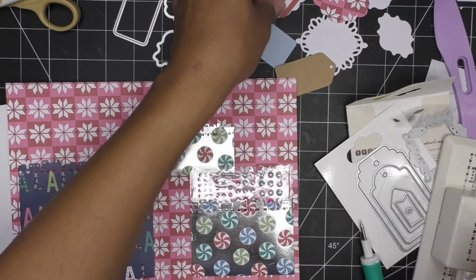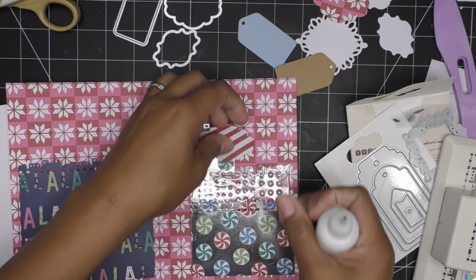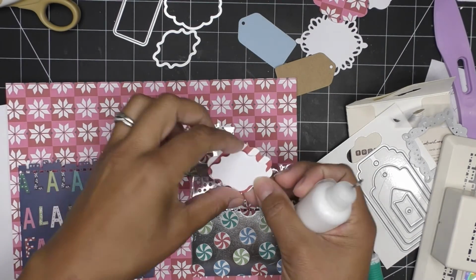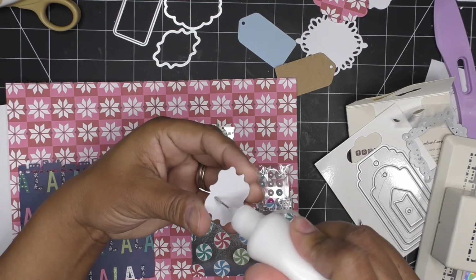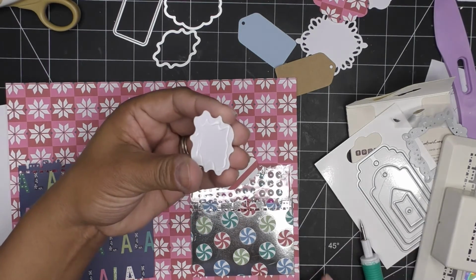So with these guys, I think I'll glue them together. I wasn't going to. But then what if somebody gets it, since this shape is kind of funky, and they don't think that these go together, you know what I'm saying? Or like it's its own thing. So I'm going to glue this one and the other one together, and I will be right back.